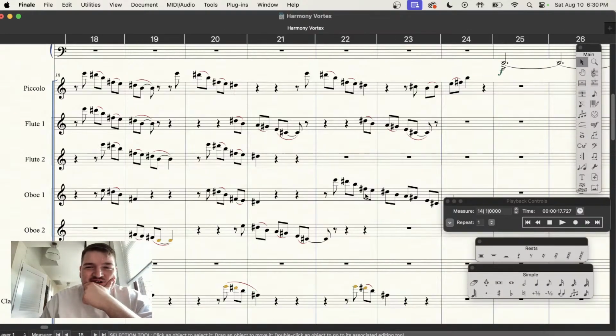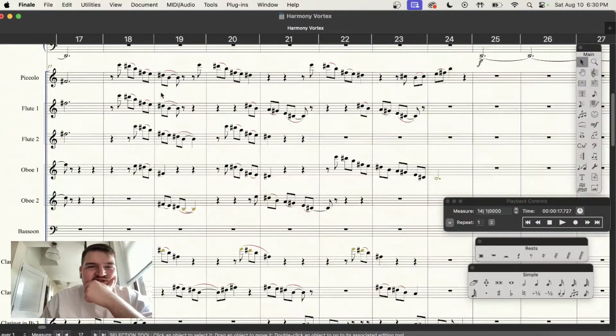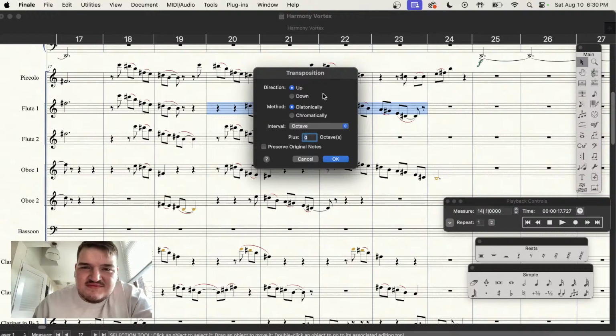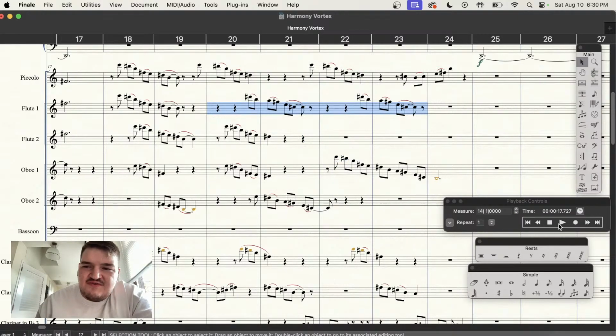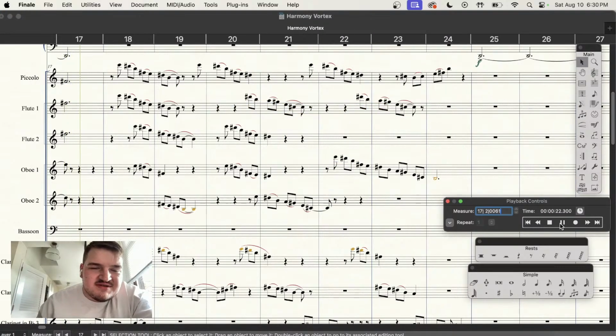It's growing. Okay, it's a little weird that it's up high here and then down low here. This should all be high, I think, because the flutes are all high. Yeah. I forgot that the piccolo was an octave displaced.